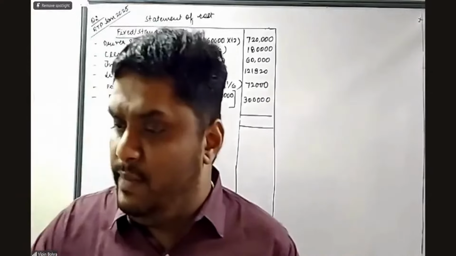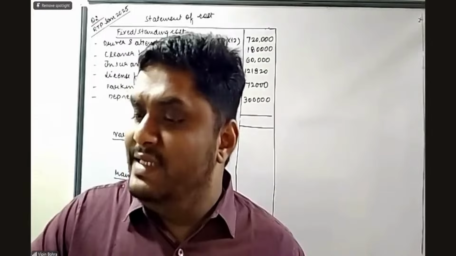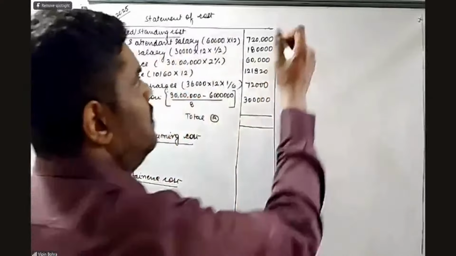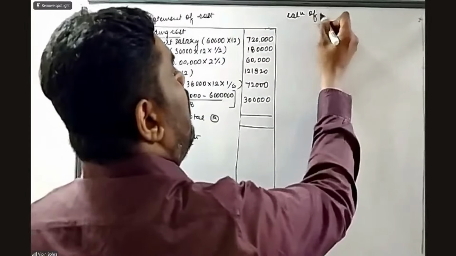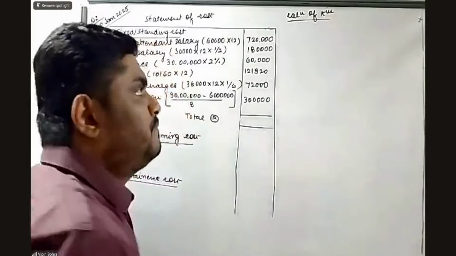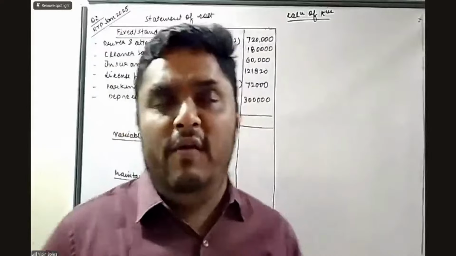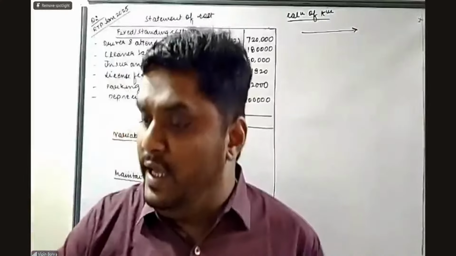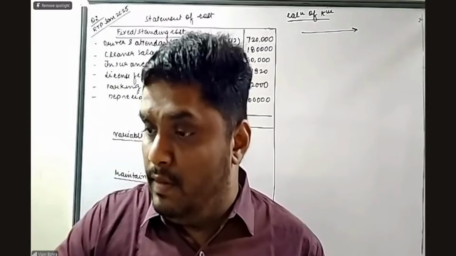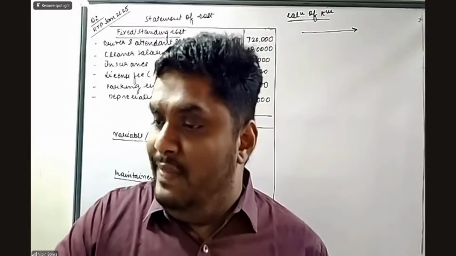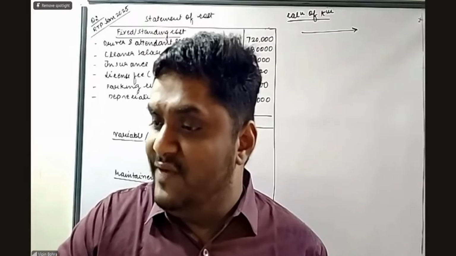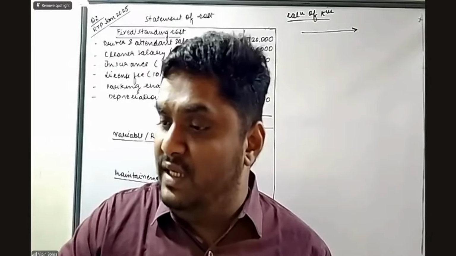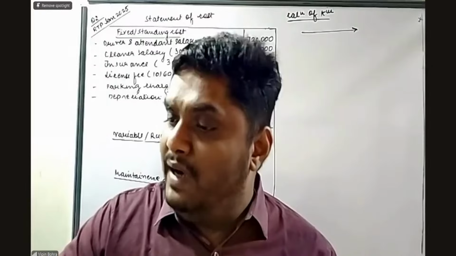Now let's move toward the variable cost or running cost. So see here, the diesel cost is basically dependent upon the distance traveled. So let's calculate the number of kilometers also. So very simple, guys. See, read the question carefully again. So they are providing bus facility to a college for carrying its students from home to college and dropping them back home after study hours. And the buses are parked in college premise.